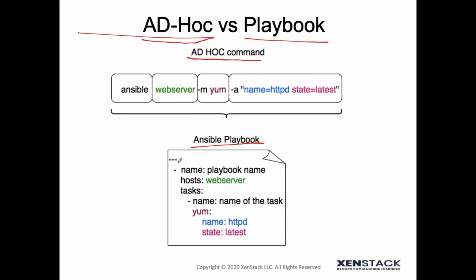So usually we write our playbook in a YAML file, starting with a hyphen sign, and we give some name to our playbook, and we provide some host information. There you can see they have provided the host name here in the form of webserver. So they have created a group of machines, and they have provided that group name as webserver. In this webserver group, they can have 10 to 20 machines added. So instead of calling only a specific machine, usually they create groups in the inventory file.